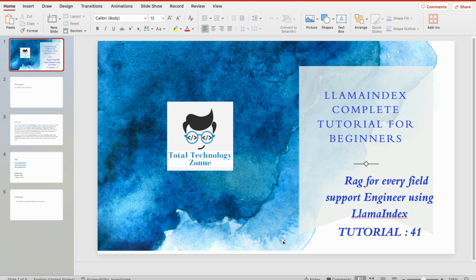So I recently developed this use case for one of my freelance clients, and that client is based out of Qatar, and they are working in the field of oil and gas. For them I developed a similar use case, but their use case is actually huge. I am showing you a small part of that use case. So what is the use case?